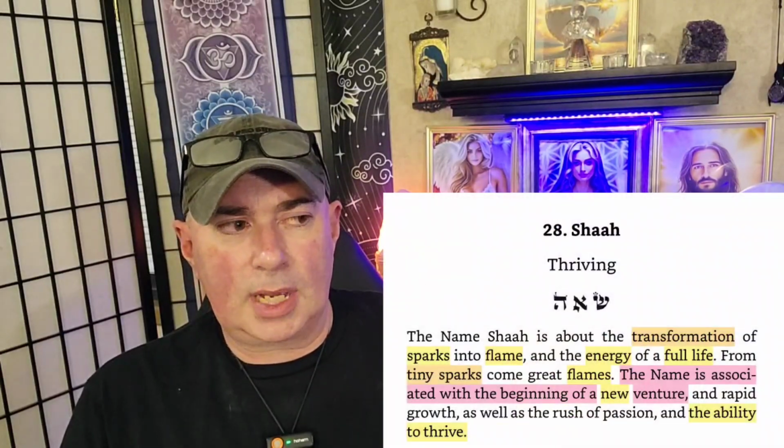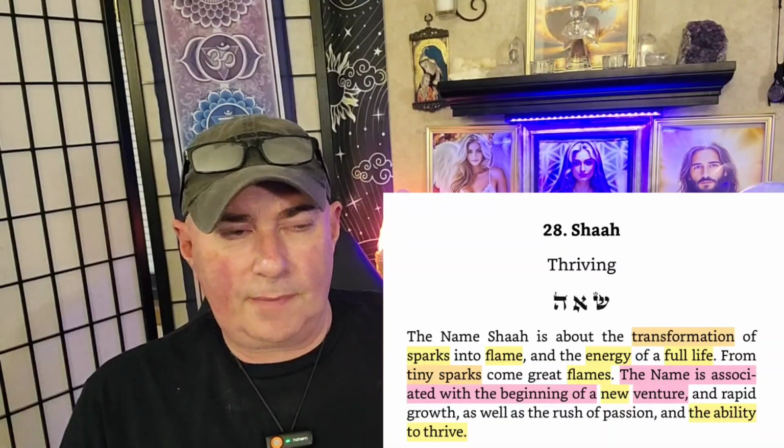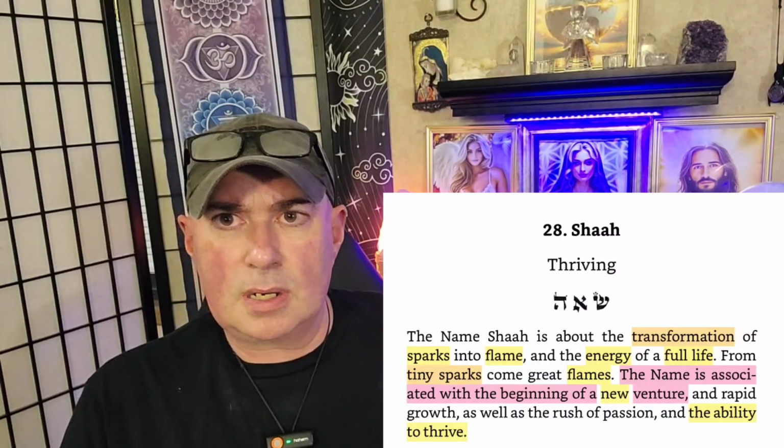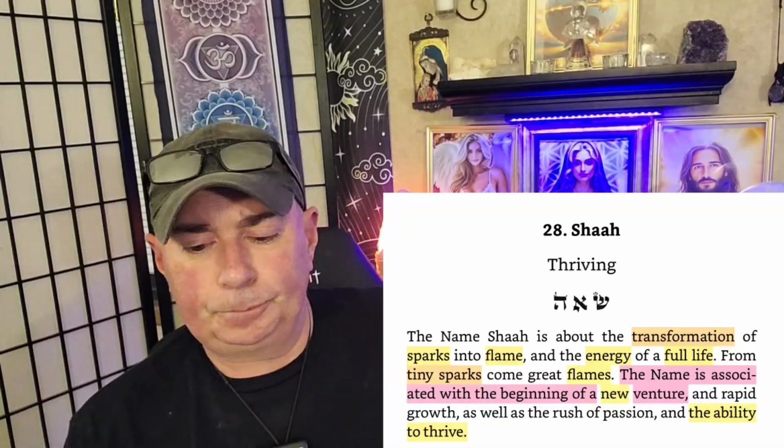And the funny thing about that, I meant to ask him about that. I will tonight. Maybe I'll do it at the end of this video. Once I had this new framework, all of a sudden there was a whole bunch of those names from the 72 names book that suddenly make sense. Like the ones that I never used because I didn't know what they meant. But there's one about thriving. It's like, from sparks comes great flames. And I'm like, oh, huh.